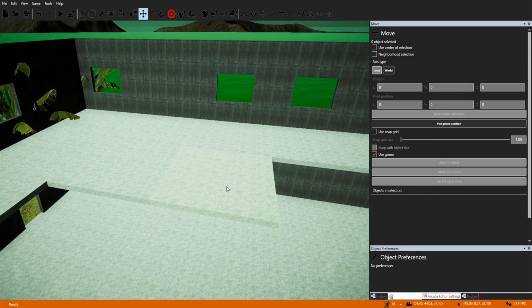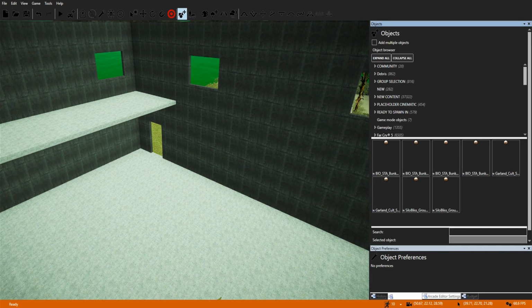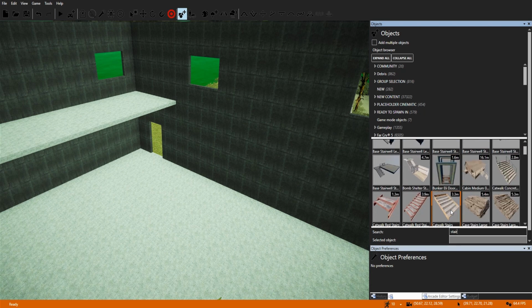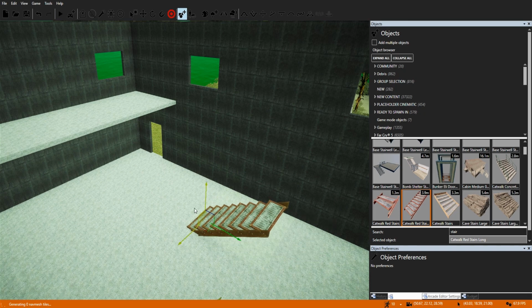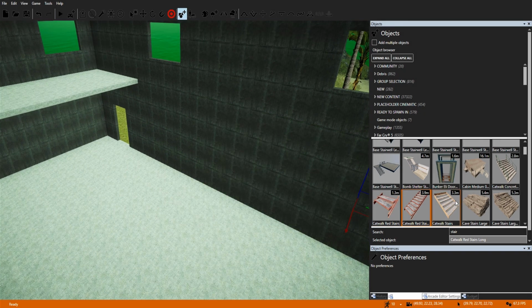Okay, so what we need is a staircase. Should I use this? Nah. We'll use this one. Or I could use this one. That should be good.